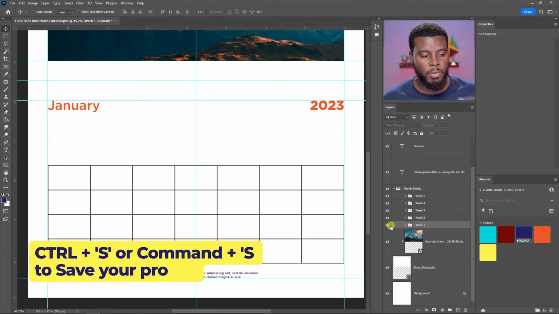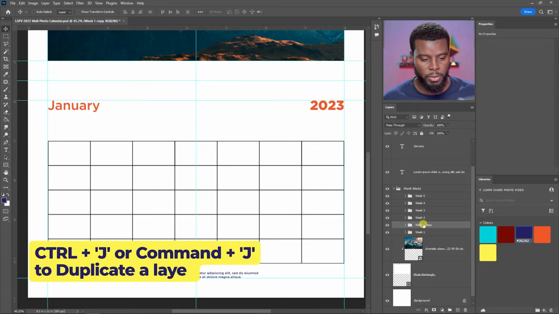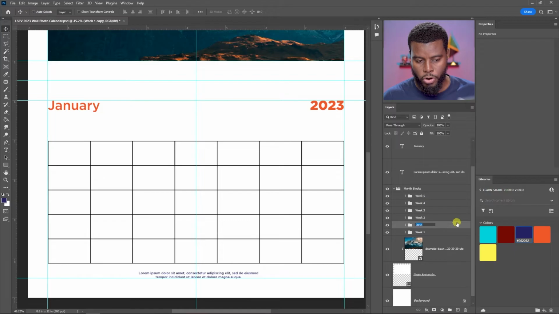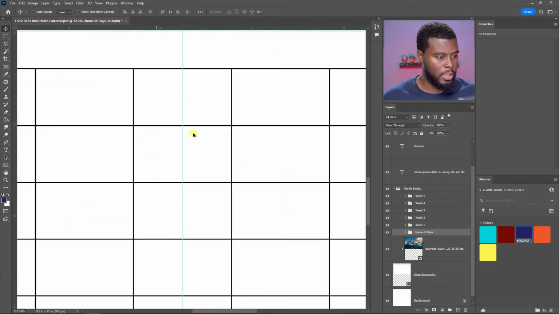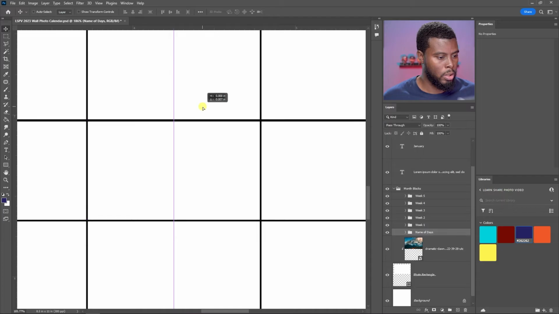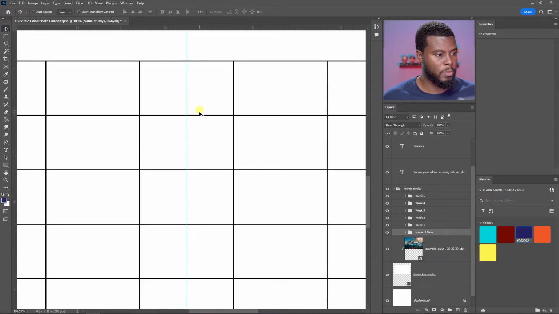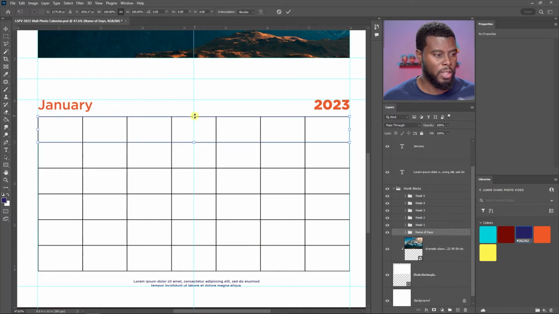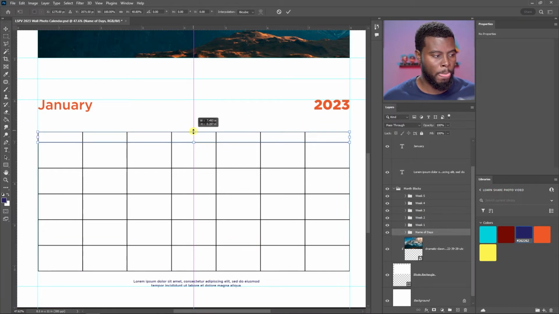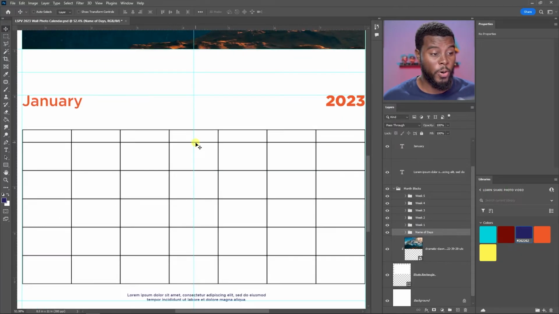And then let me just duplicate week 1. Control and J. Let's rename it days, or name of days, right? Let's drag it below that. Let's move it up top right here. Right, that's looking good. Hold on. Yep, that's it. And then Control and T for my transform options. Hold Shift, right, to compress it, and then there we are. Now we're getting somewhere, right? No, we're definitely getting somewhere.